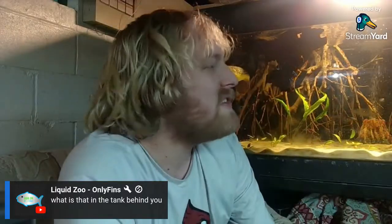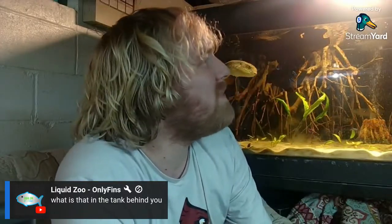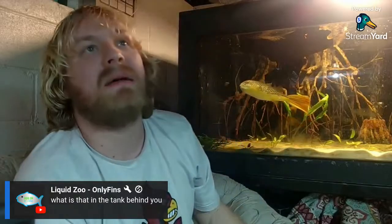Oh, and I guess technically three black neon tetras, because last time I was at the Quad City Fish Swap, someone just said, I really just don't want to take this home with me. And I figure, you know what, what the heck? Sure. If you're just willing to hand them over, I'll take them. We'll throw them in there with the other tetras. And it's gone well.